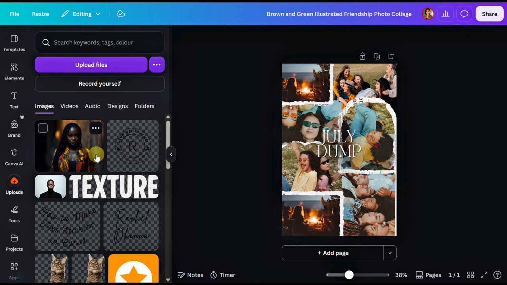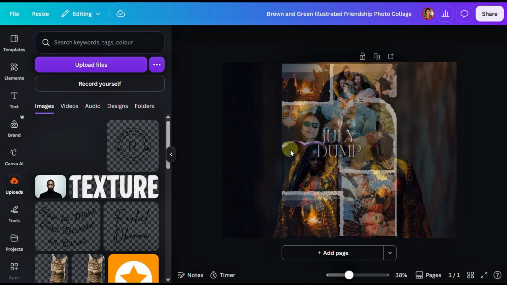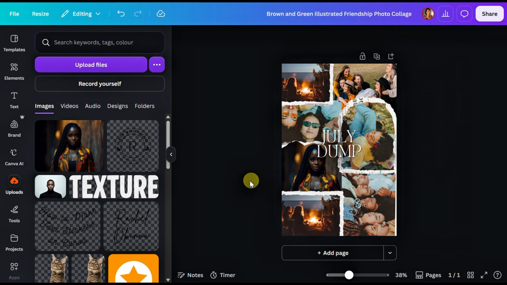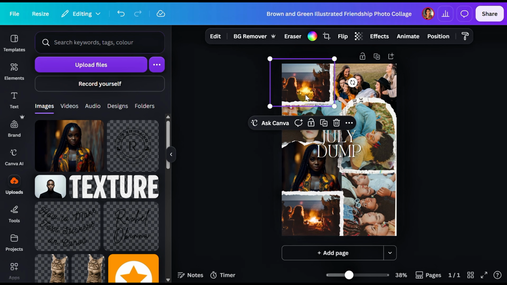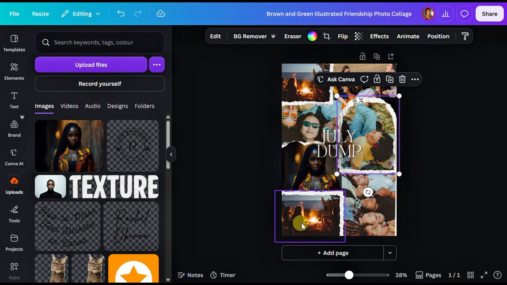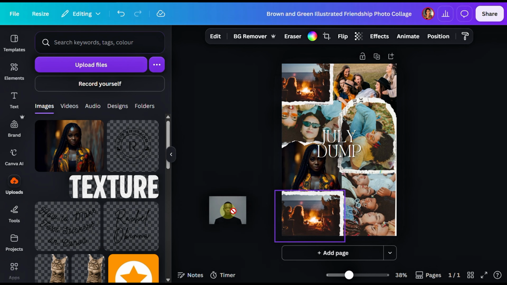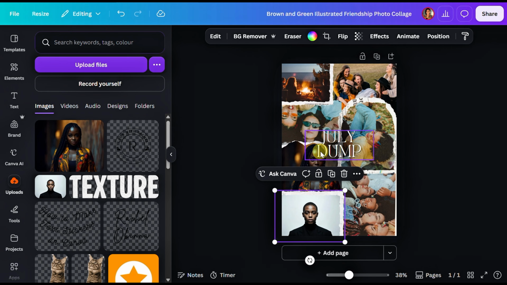And once it's done uploading, I will drag it and drop it into any of the frames. You see how beautifully it sits in the frame. You can actually select any of these frames and put photos in them. Let's put in another photo here. You're going to randomly select photos and put them into these frames. You see how it's sitting beautifully. Let's select another photo and drop it here.